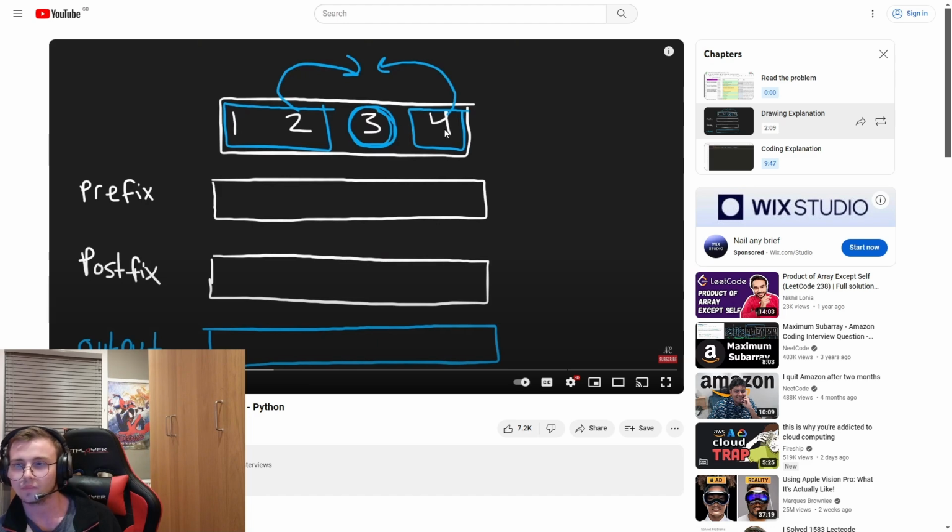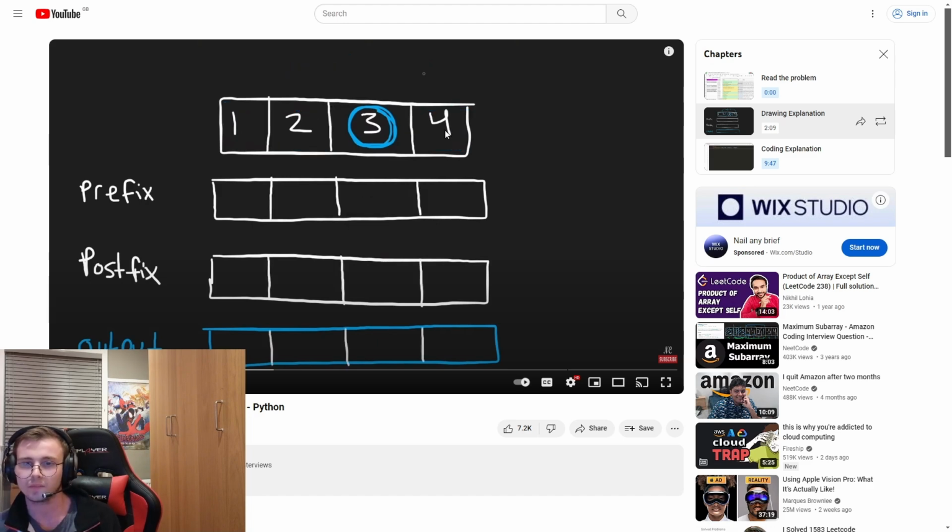So it would be helpful for us if we want to do that for every single value in the input array, if we basically just compute the prefix product for every single position in the input array, right? And then put it in a prefix array. And since we're also going to be wanting the product of values after, it would also be helpful if we computed the postfix product of every single position in the entire input array, right? And we can compute both of these in big O of n time. It's a pretty simple algorithm, right?